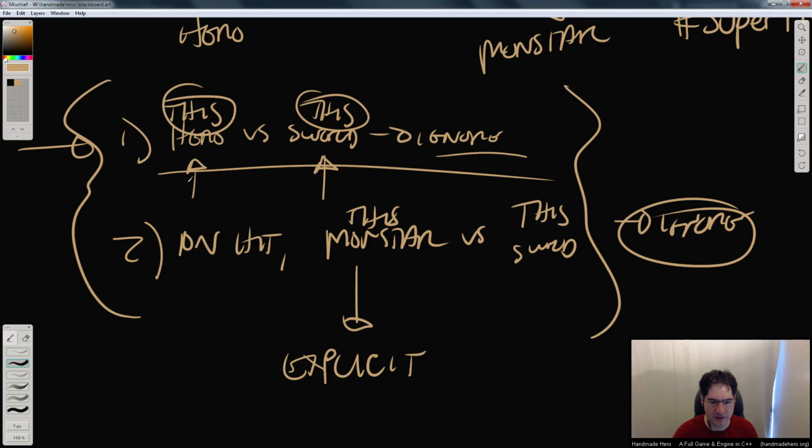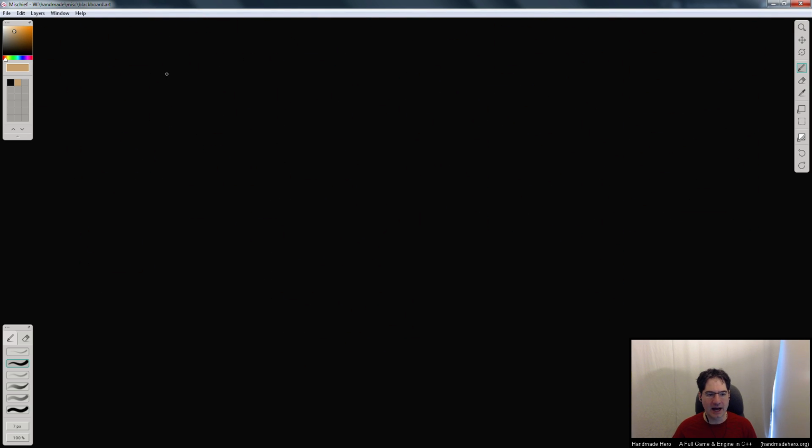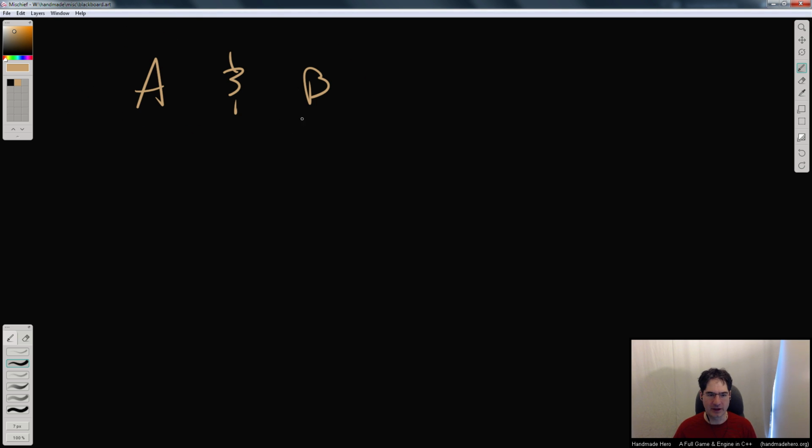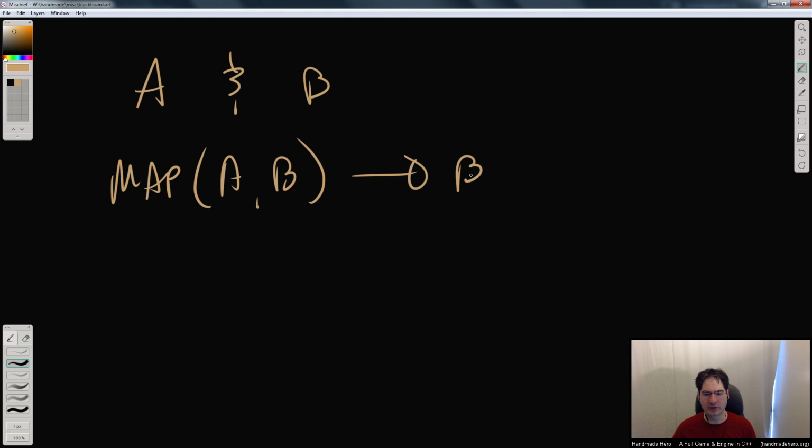And if you've never done that kind of thing before, it's a pretty standard scheme. I have two things, A and B, and I want to look up something on both of them. So I basically want a map which maps A, B to a single Boolean value.